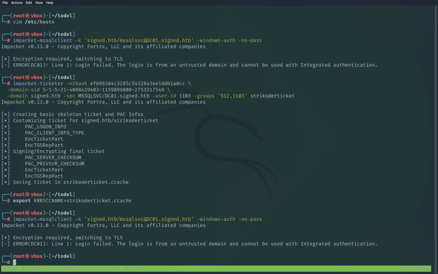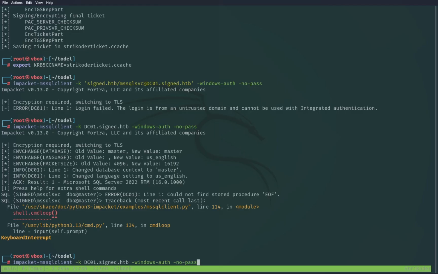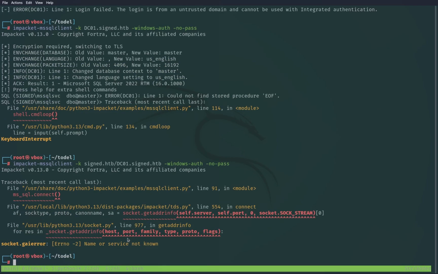Still having an issue. Okay, so I paused a little bit and played with the configs. The issue was with the host name. If we add sign.hackthebox, we get an error because it's not added into the etc hosts.